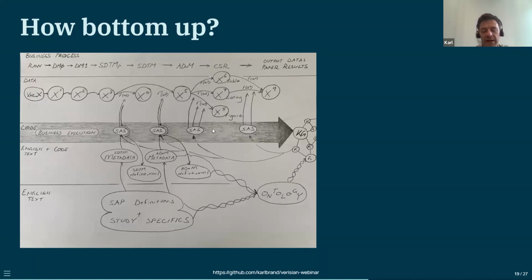But if we have a system which can read SAS code, we can generate the knowledge graphs directly based on what logic is held in the SAS code, because the logic in the SAS code perfectly represents the intention of the documentation here. So let me explain a little bit further how this might work, and also go further into the benefits that I think this approach offers.